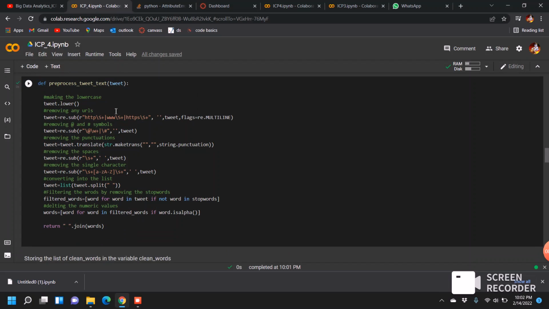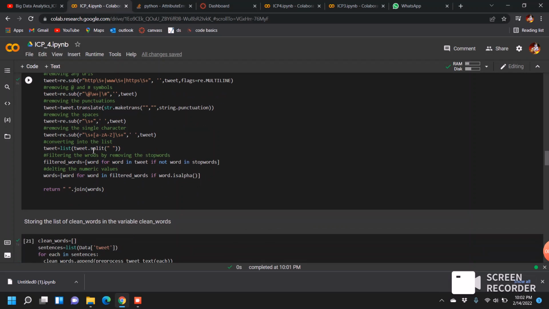In this I have added functions like lowercase, which makes all the words and characters lowercase. And I remove any URLs in the raw data, and also remove the @ symbols, hashtags, punctuation, spaces, and single characters, and convert into a list using the list function.